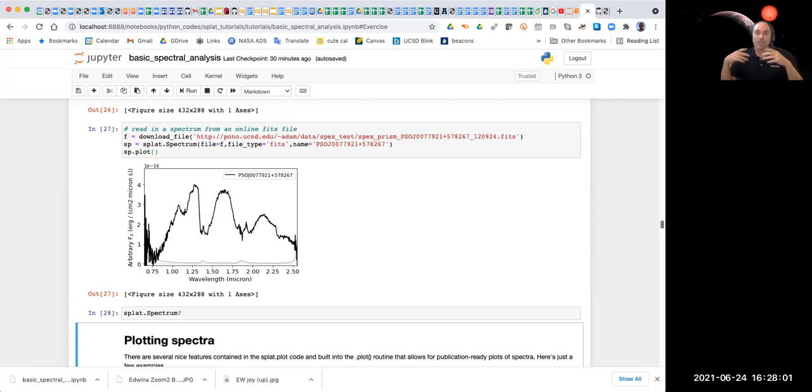And that's one of the ways that when you're thinking about how you program, if you're working with a particular data object, so we work with spectra, right? That's a data object. One of the sort of Python ways of working and organizing your programming is to, if there's a bunch of operations that you commonly use with spectra, then you put it into the object. And so when you read in a new spectrum, it basically inherits all of those operations automatically. So at this stage, all we're doing is just reading in some spectra. But once we've done that, we can take advantage of all the other functionality of the code.